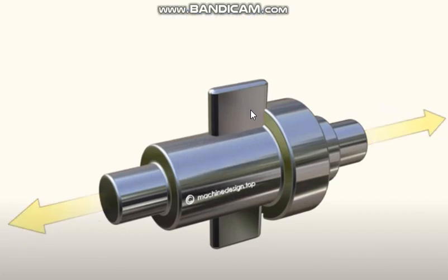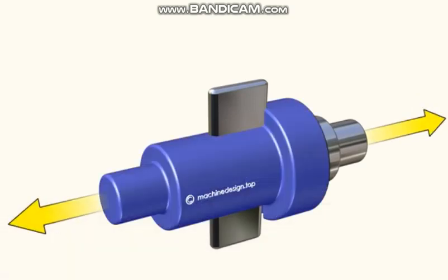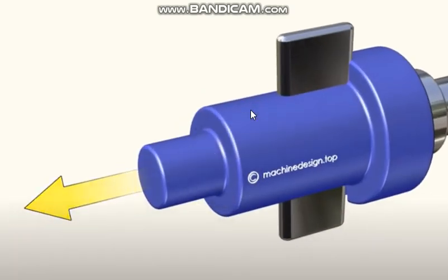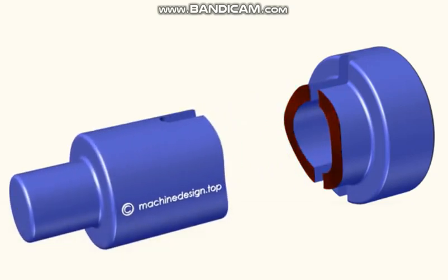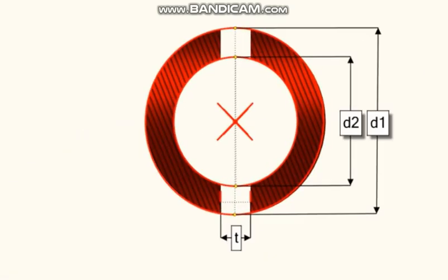Now we will see, again, this is the socket. The socket is failing here. This is called across the slot. This is the slot. They say across the slot it is failing. So what area should fail? Now they will show it. That is the area it should fail. So what is the area? The outer diameter is d1, the inner diameter is d2, and there is a hole also here, a hole for the cutter. So this is t.